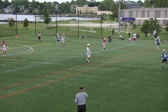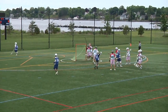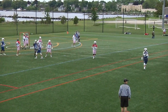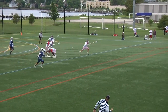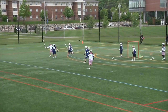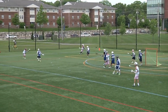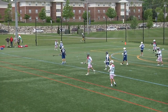Just under 11 minutes left in the second half here. 20-minute running time halves. Good take there. A little alley dodge. Roll back to the lefty on the inside. Good job crashing down there by the Hungary defense. Come up with the loose ball. Good job there by Hungary. A little bit of an unorthodox clear, but it worked. Good job trying to create some chaos and take advantage of the chaos.